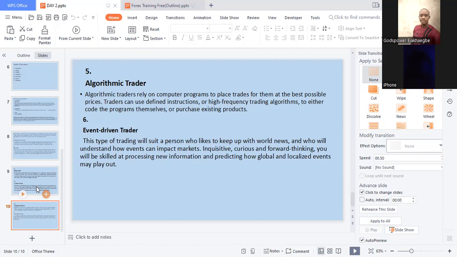But please remember, robots are not free and robots are not cheap. Go and make your research. A very good, effective robot can go as far as $5,000. Do you know what $5,000 means? That's 3 million naira. But I told myself that I would give it at a very, very discounted rate. Are you with me? But guess what? It's not ready. But with the strategies I'll be showing in the advanced class, you don't need a robot. With the strategies I'll be showing you in the advanced class, you don't need a what?